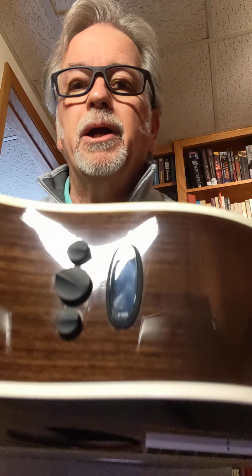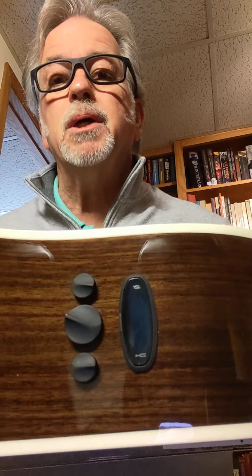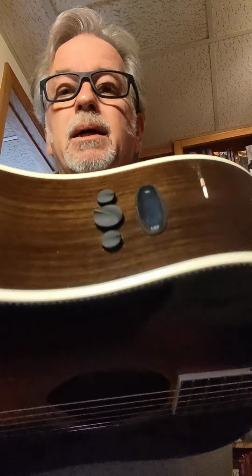And like all Fender Paramount guitars, it comes with the built-in Fishman saddle pickup. You've got a built-in tuner, phase, volume, and bass and treble controls right there. Sounds great plugged in. If you're looking for a working guitar, something you're going to be gigging, maybe you're doing some worship music or you're just gigging with your band, this is a great guitar because the preamp is really nice. I've used this in live settings, and you could run this straight into the PA. You don't need another preamp, but it sounds great. And it's got great tone. So fun guitar to pick and strum.